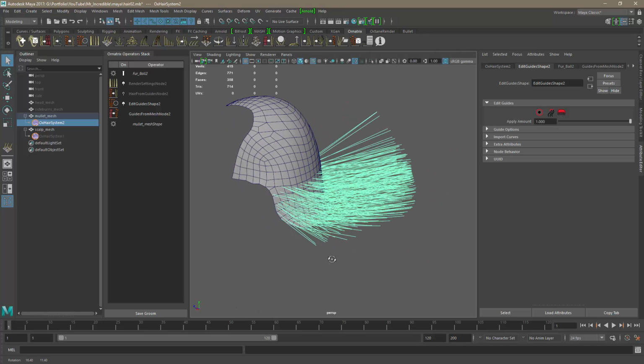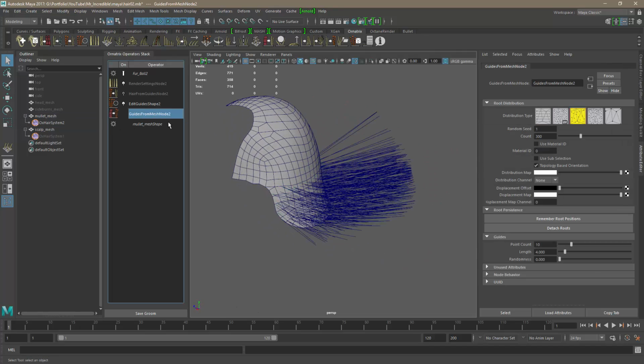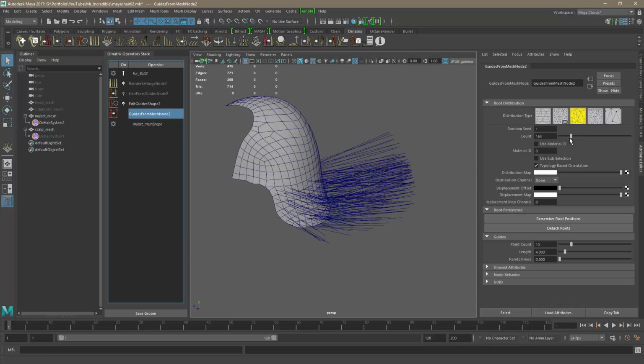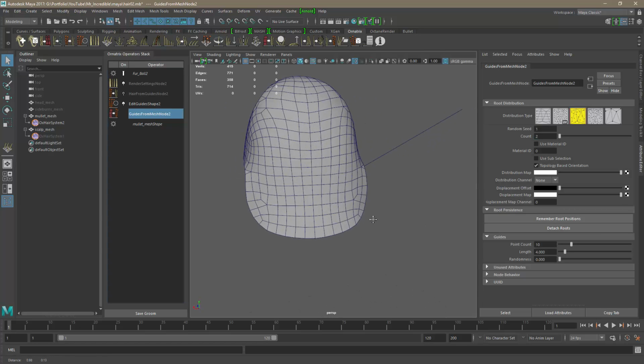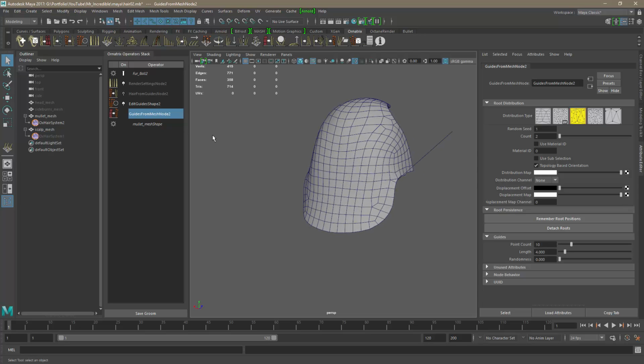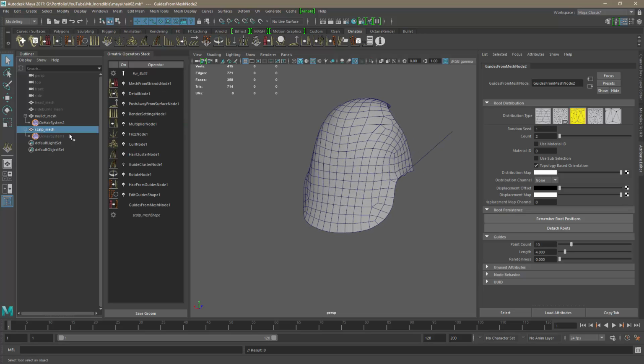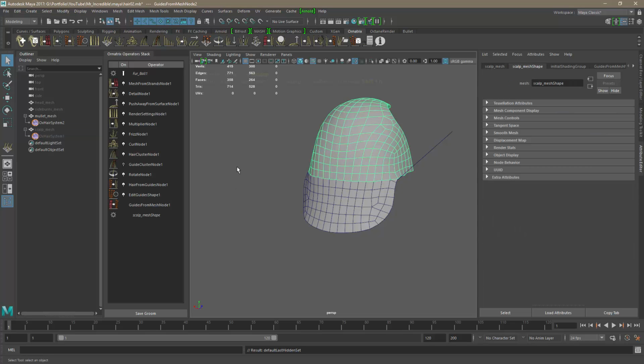What I'm going to do is reduce these to something like 1 or 2, just to have one guide there. And actually I don't want to see this as well, so I'm going to hide the scalp mesh as well for now.